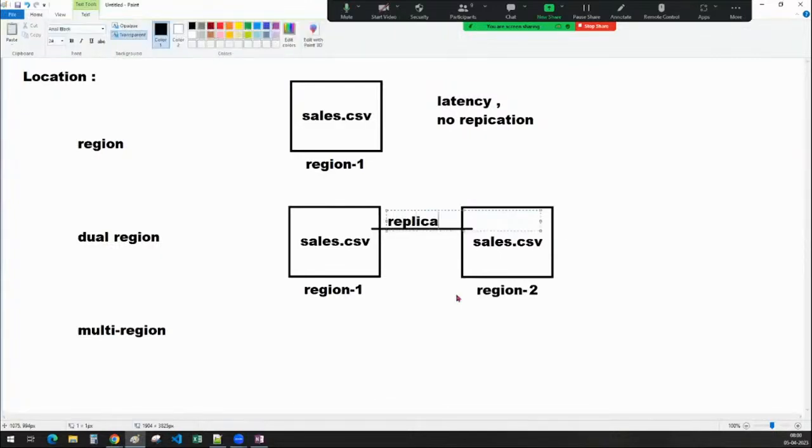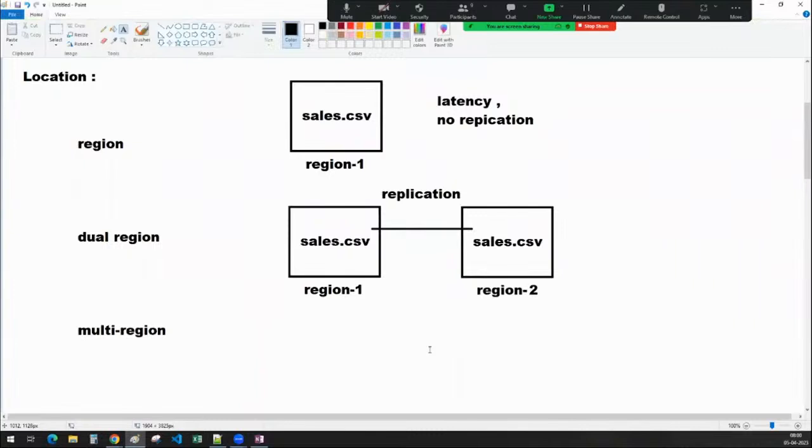Excuse me, sir. If we delete region 1, will data be deleted in region 2? Yes, region 2 as well. If you intentionally delete data, that means you don't need it, right? So data will be deleted in both regions, because you don't want to pay the extra charge unnecessarily. You intentionally delete it, so it will be deleted in both places. But if you want to recover it, there's a chance.